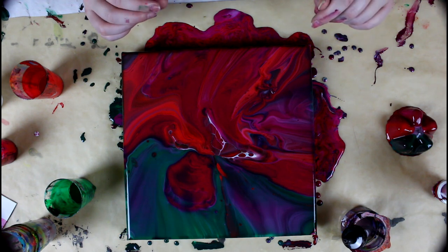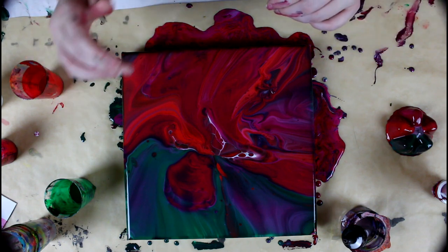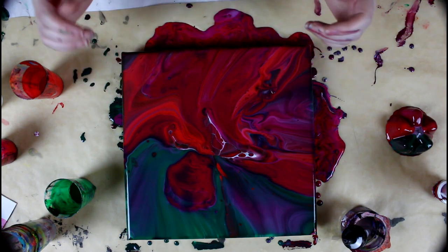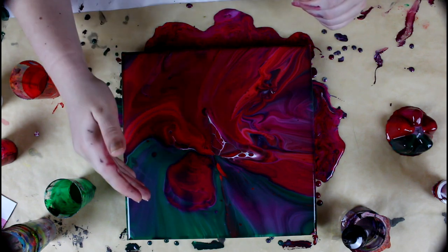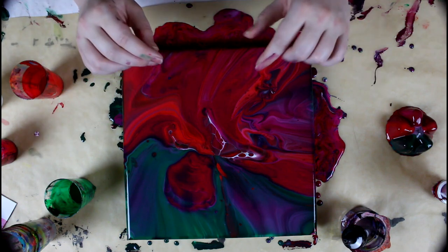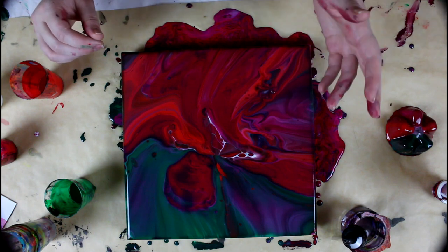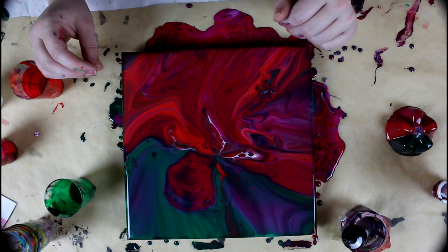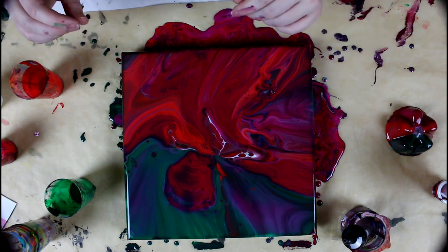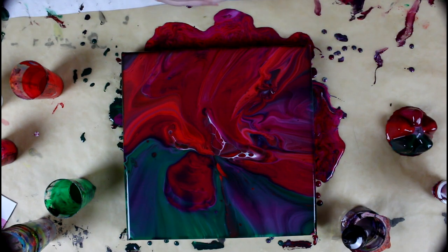What I also forgot to mention is when you go with the color harmony, you can go with darker or paler colors of that color in the color wheel. So if you want to go with a dark green instead of a bright green, that can also work. If you want to go with the darker red purple, that can also work. Red violet, sorry. So yeah, I'll have to revisit that, but I think today was enough talk.